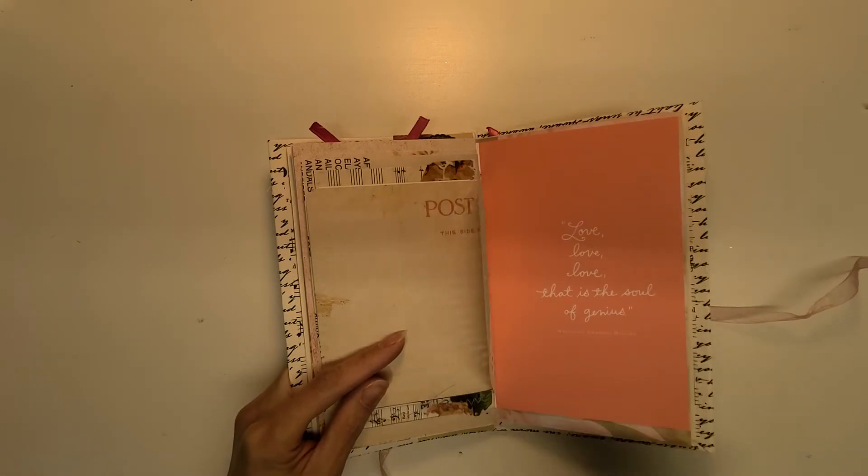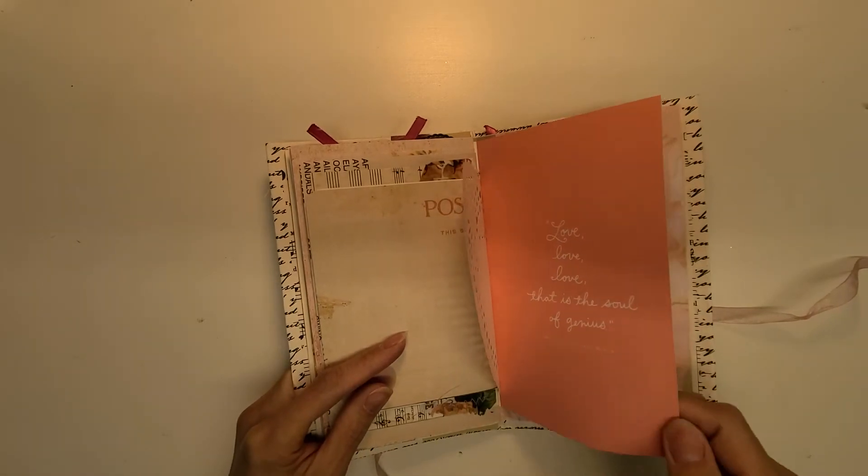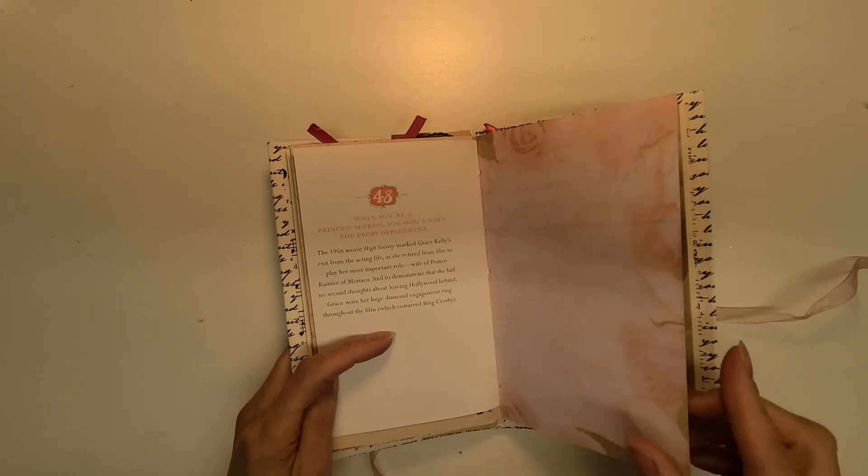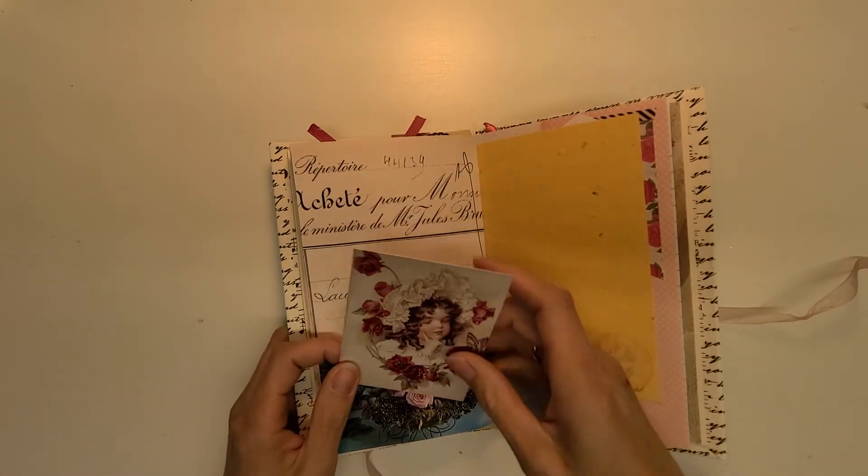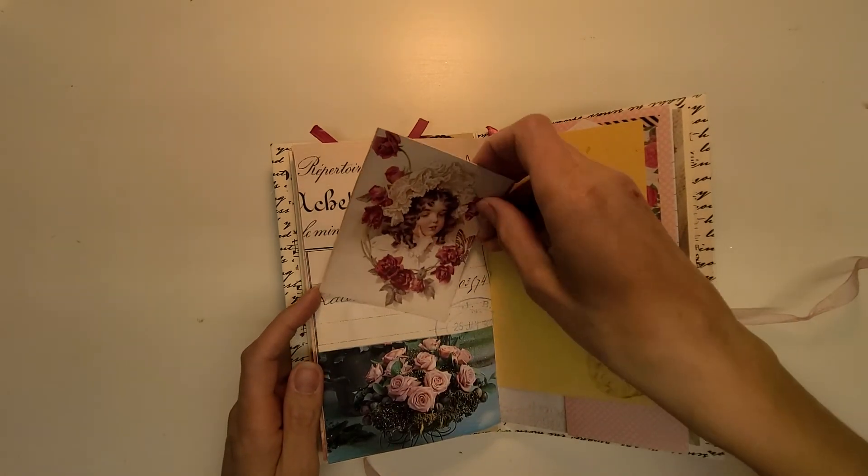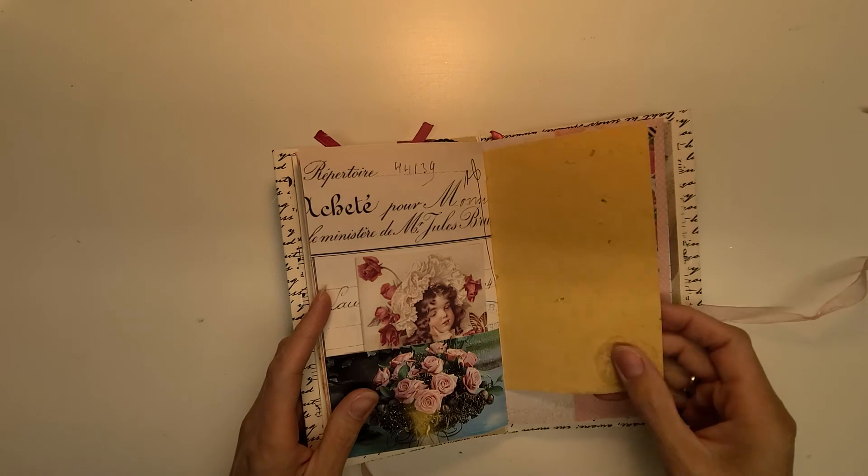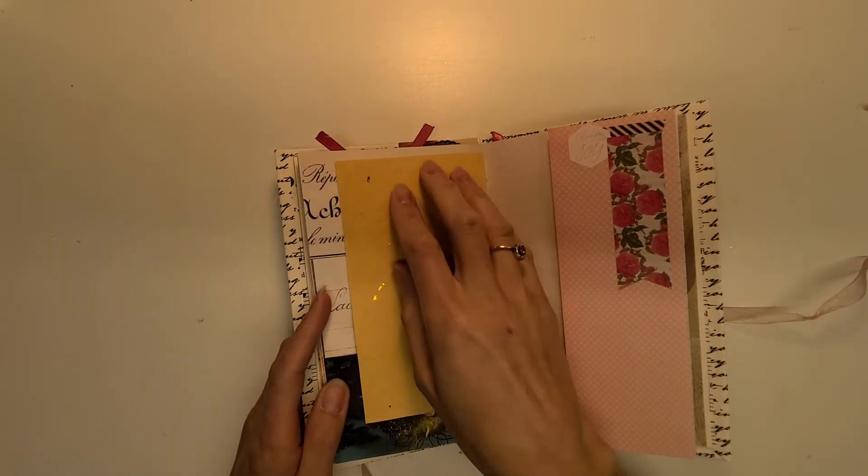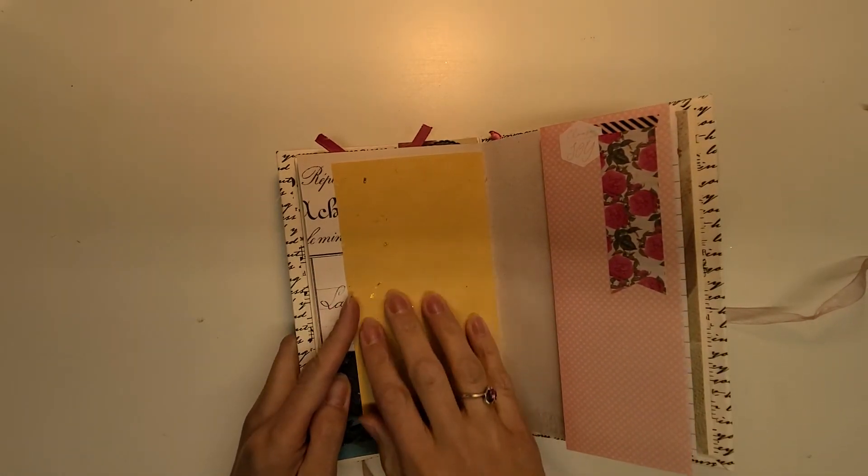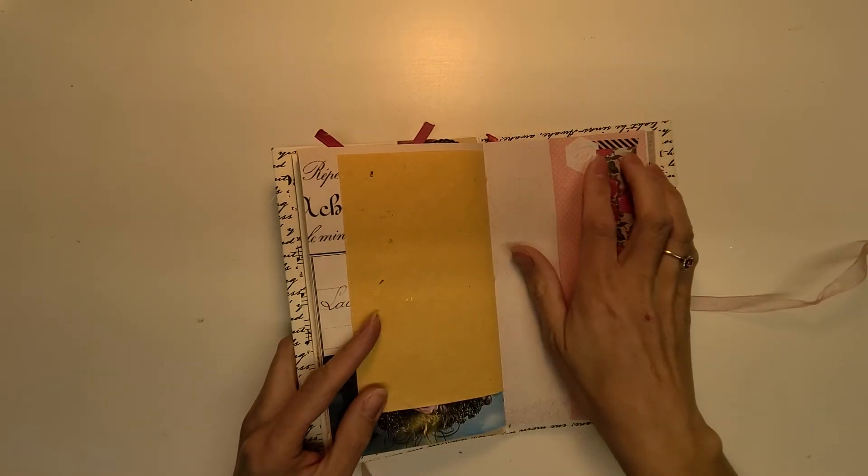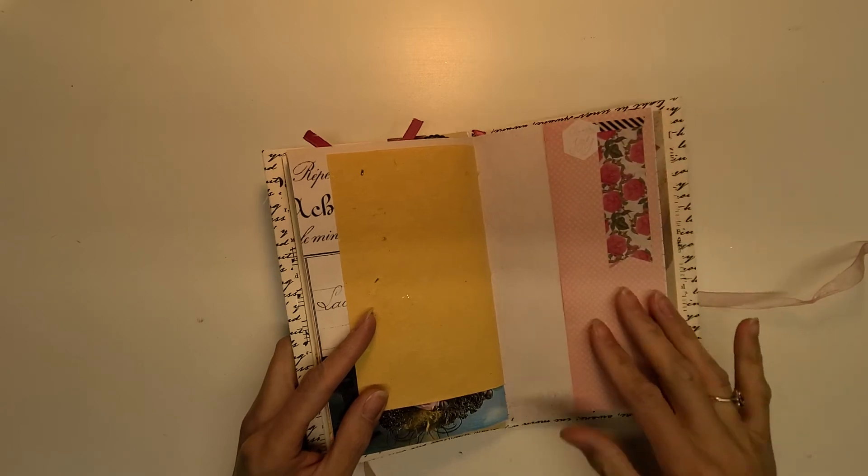Wolfgang Mozart, so Wolfgang Mozart wrote that and you can read about that. We have rose paper, so such a sweet little journal. I had a lot of fun making this, it really took me out of my comfort zone by adding in all of these pinks all in one journal. There's a flower down here, this is like gold texture paper. I had it in my scrap box so I decided to put it in here. And we have up here 'choose joy' with a little banner and a flip out pocket.